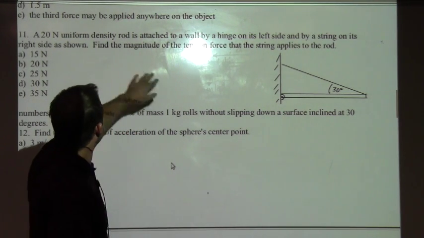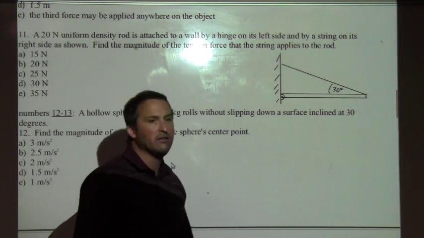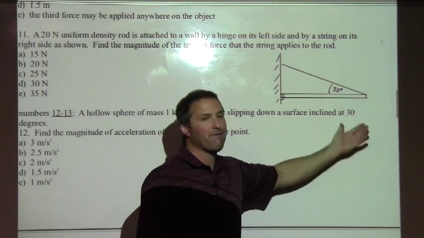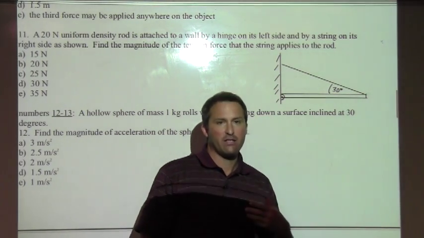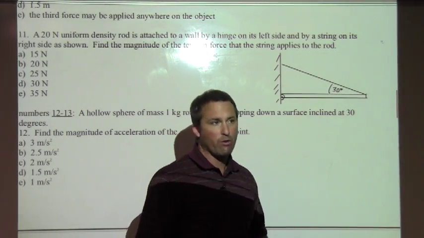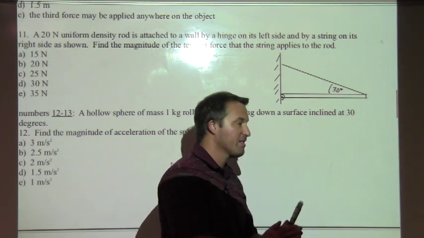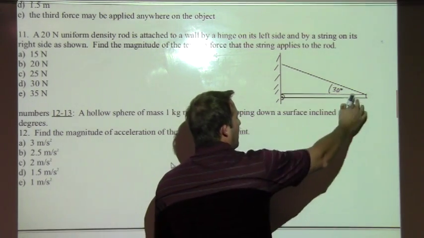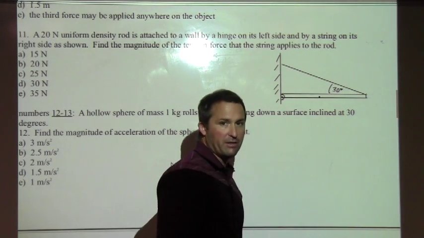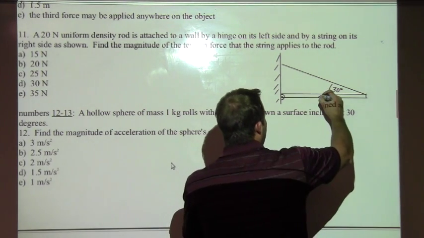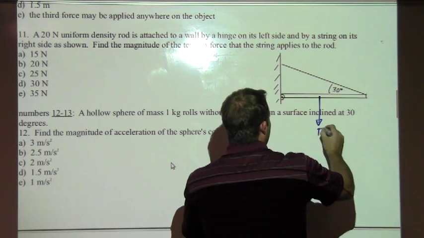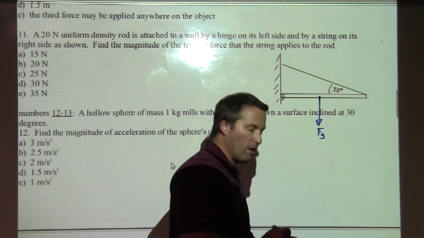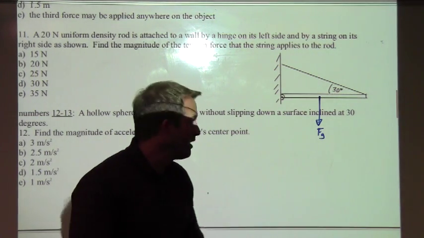It does say it's a uniform density rod, so gravity is pulling down everywhere on the rod, but it is equivalent. We can do an equivalent calculation by considering all the mass of this object to be at its center, so we can consider gravity to act here, our force of gravity, which we know will be mg.